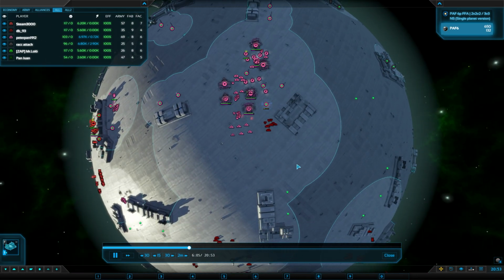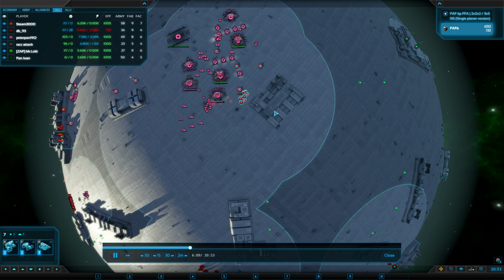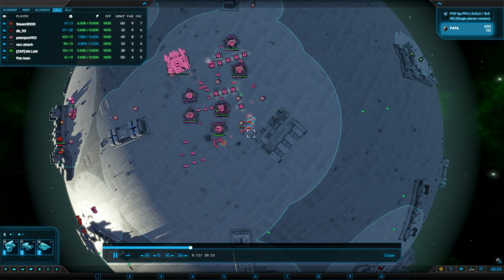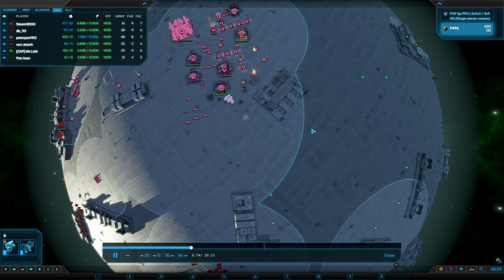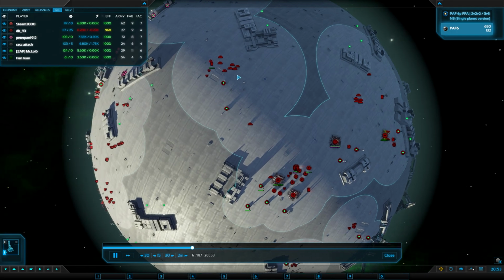Let's come around here. What we've got going on. So Peter Pan is currently being attacked by some tanks from DB93. Right in his base, but these will go down pretty quickly with all this firepower, and didn't actually manage to even take out a metal extractor, which is a bit of a shame.